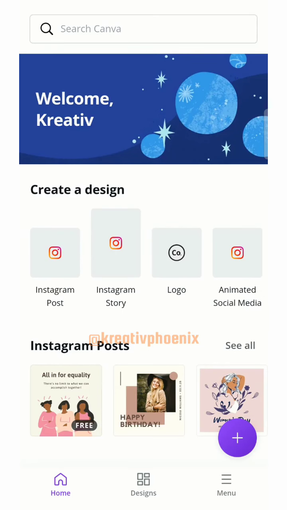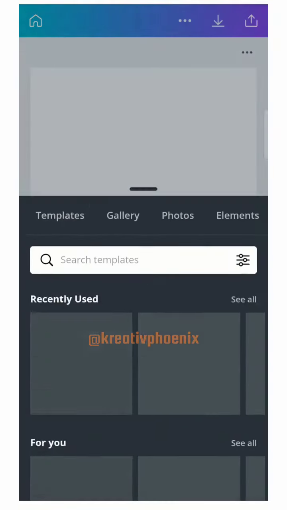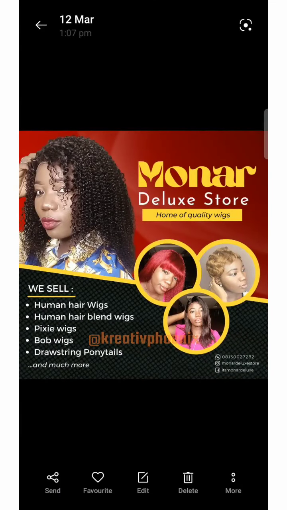So we are in Canva now. I'm using Canva Pro. I'm not using the free version of the app, meaning that some of the fonts I'll be using here might be for the Pro version. So you just have to look for something free that works for you at the end of the day. This is the home page. What you want to do is click the plus sign at the bottom right. Once you select the Instagram post, this is the blank canvas we are going to be working with. Okay, now I'm going to revert to the flyer we're redesigning.